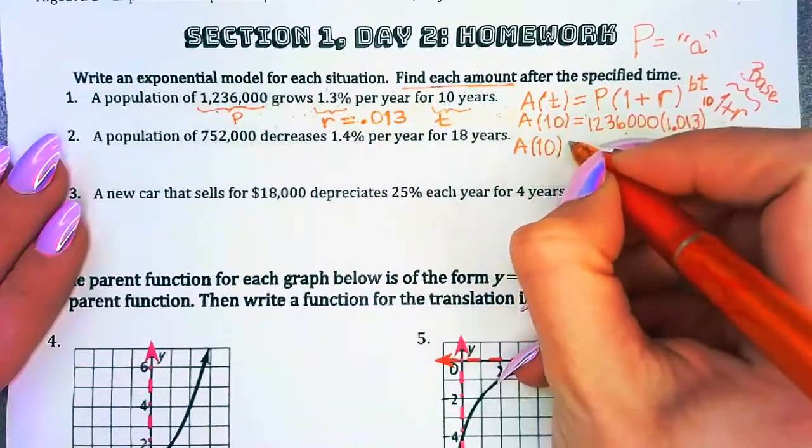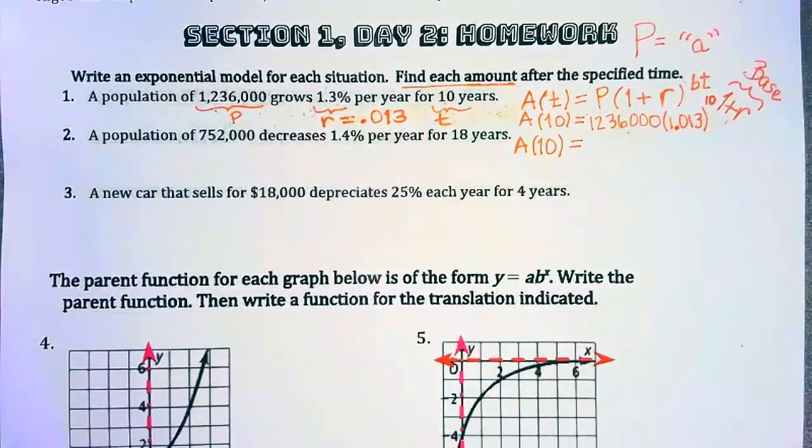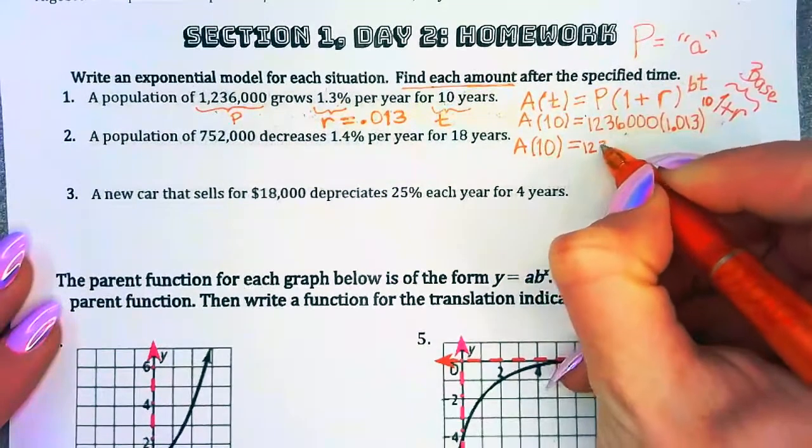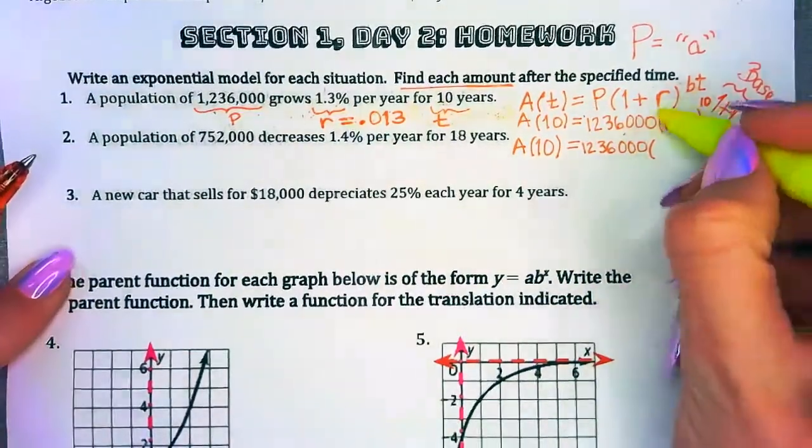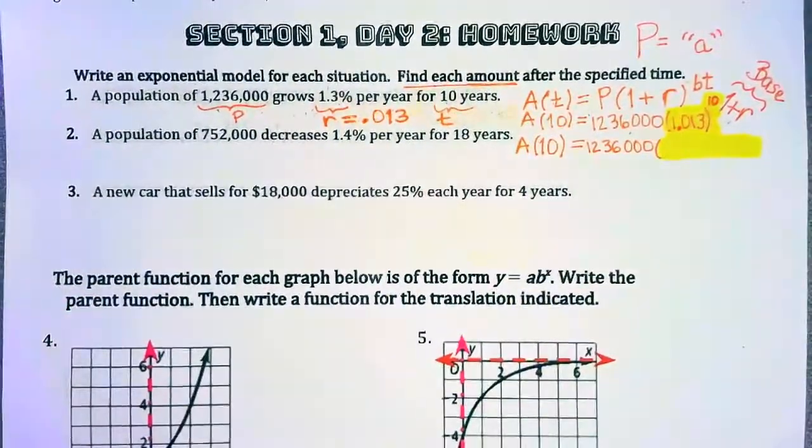The first thing you'll do in your calculator is always combine the 1 and the rate as a decimal. You usually won't need a calculator to do the inside of your parentheses unless it's one of those problems where you needed to use 1 plus r over n to the nt. In that case, you probably need a calculator to divide r by n before you add that number to the 1. You're going to raise 1.013 to the 10th power.